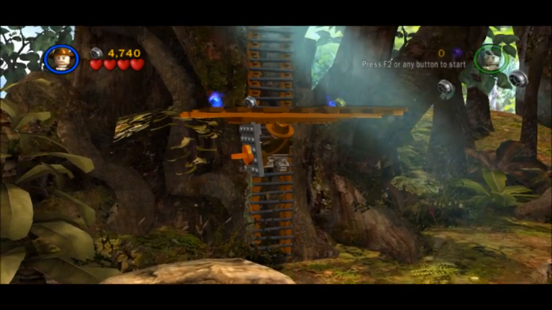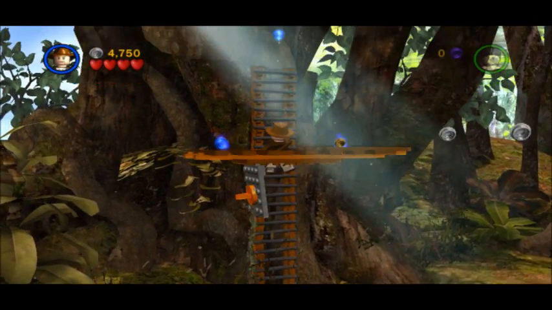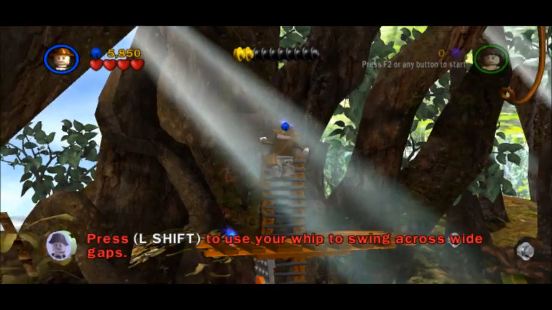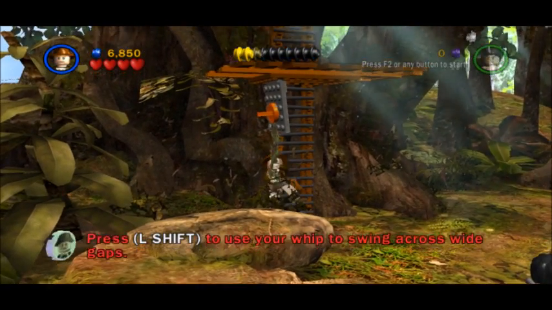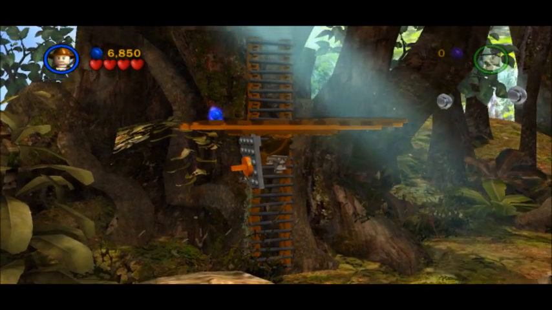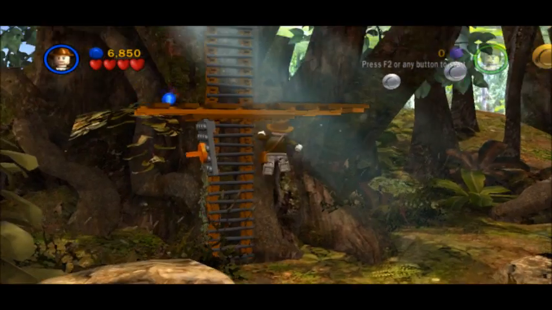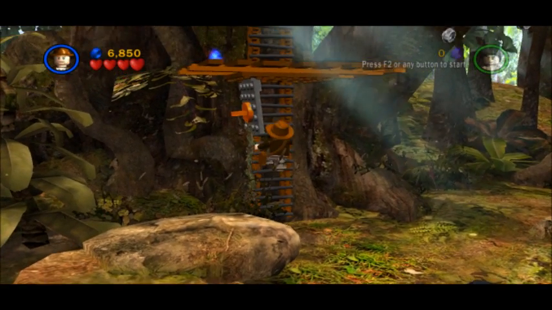Strange ladder. There's some glitching here, I think. All these glitches. Right. Oh, and I fell down again. But at least I've got 6,850 studs. Oh, for God's sake. One more time. It's better work. Oh, no.